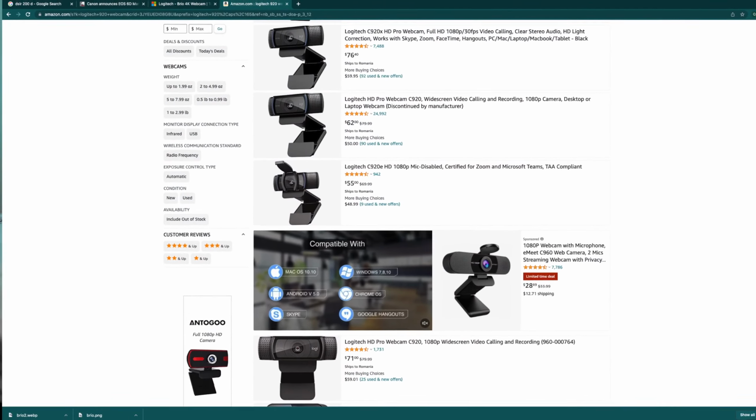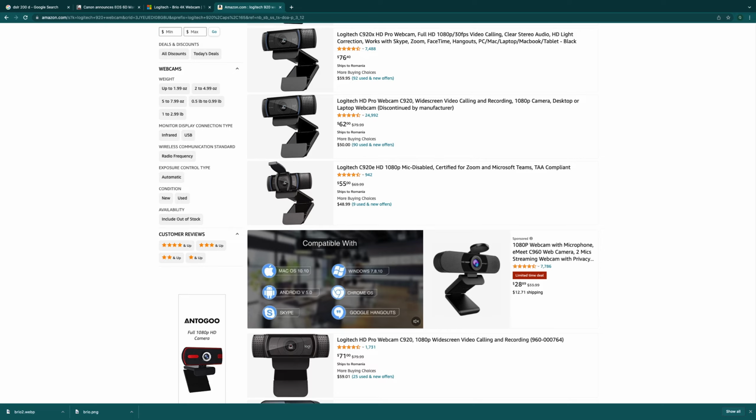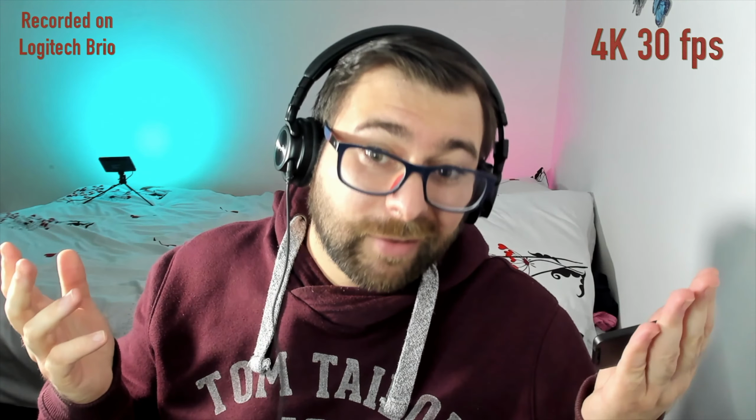Let's talk a bit about the camera that I would recommend, and that is the 920 or 930 Logitech, because that's about $40, $45, depends what the prices are now for it, because they're in demand, you know, lockdown, jobs, Zoom calls, things like that. Demand goes up, prices go up. That's how the world works, unfortunately.